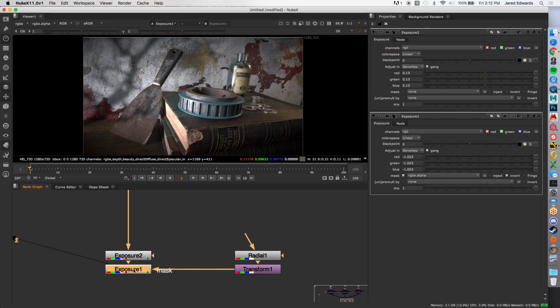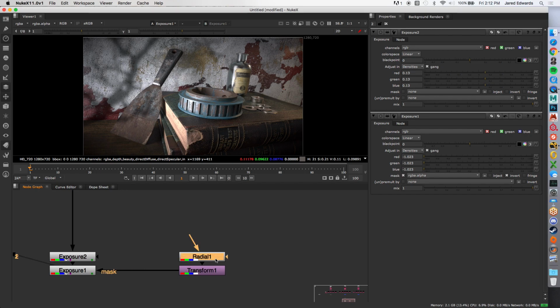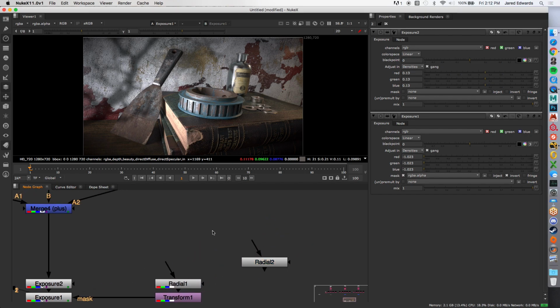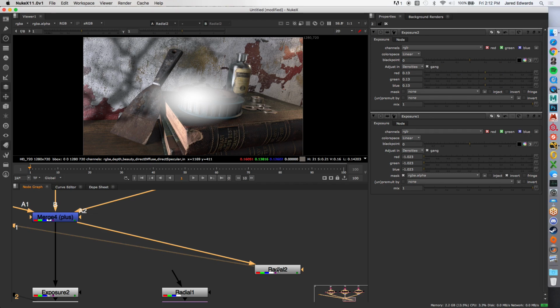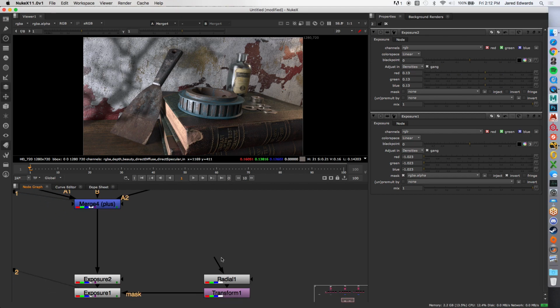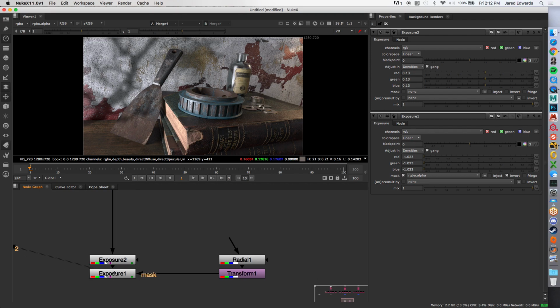I have a question. Yeah, question. Is that little arrow on the radial going to always be there? Yeah, because you guys probably all saw this weird little thing sticking out of it. I'll show you why it's like that. One way you can use the radial is it wants something going into it. Here's me connecting my render into the radial. See how it's like a layering effect, where it thinks you want to layer the radial over top. We're not doing that. I don't know why you'd want to do that. So I know it's annoying seeing the guy hanging out, but just pretend it doesn't matter, because it doesn't.